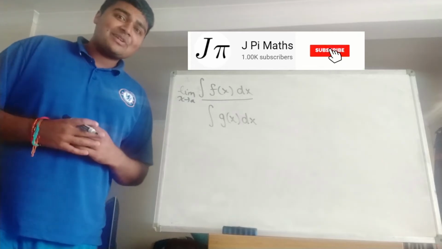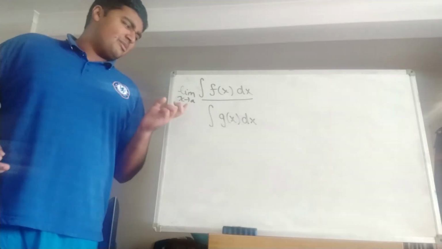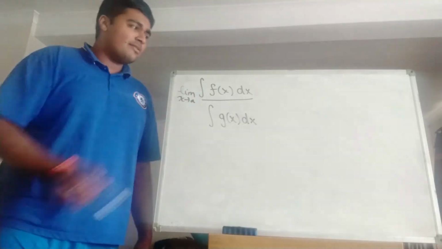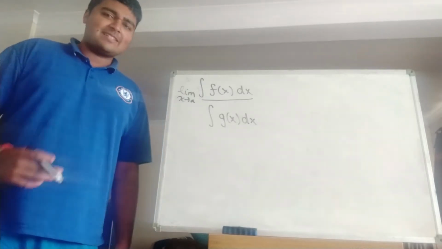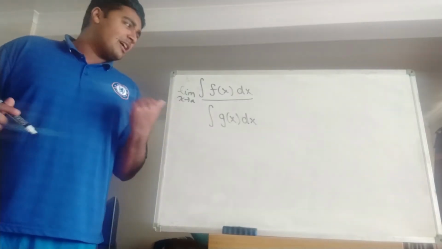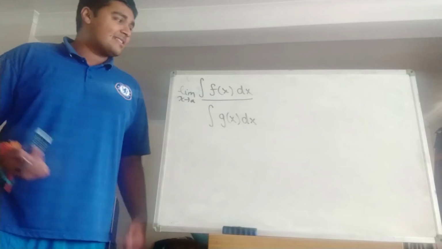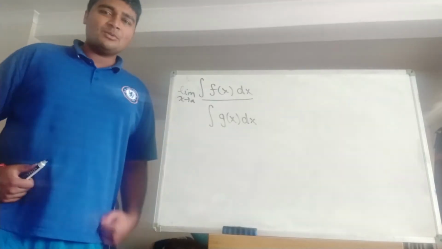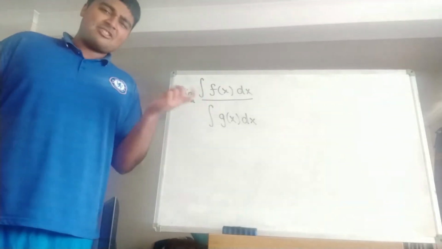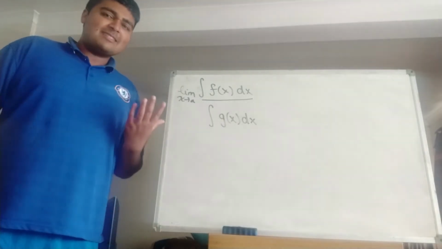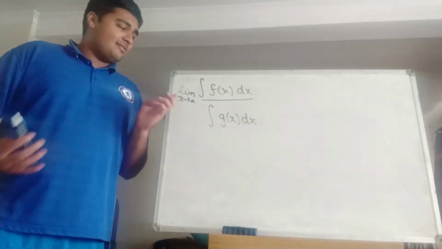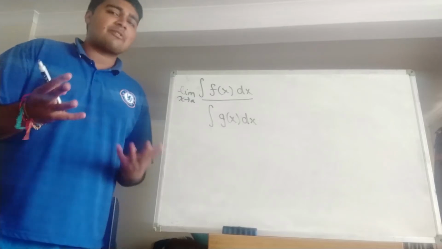Okay, so what we're going to do is start off with the right hand side, the limit as x goes to a of the integral of f of x dx divided by the integral of g of x dx. But hopefully if you stare at this for a couple of seconds, you realise it doesn't really make sense, because we've got two indefinite integrals. In theory, that's going to be some function of x plus an arbitrary constant c, and we can't really take the limit as x approaches a of an arbitrary constant.